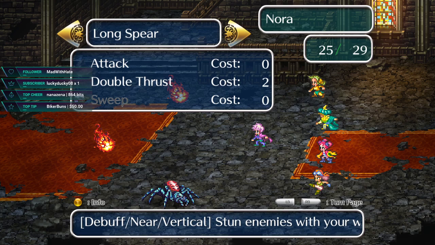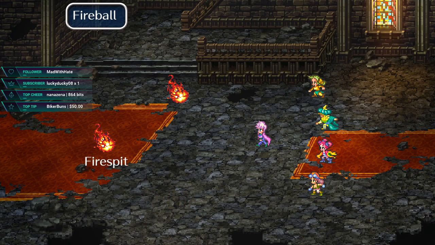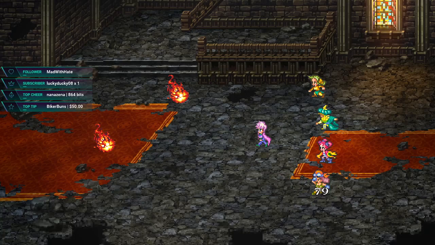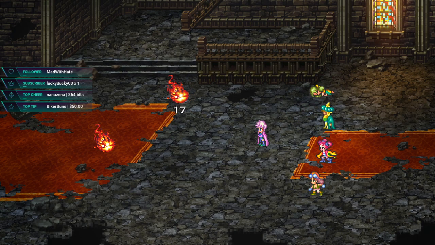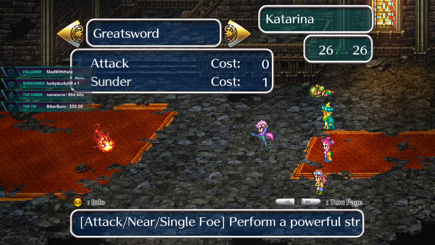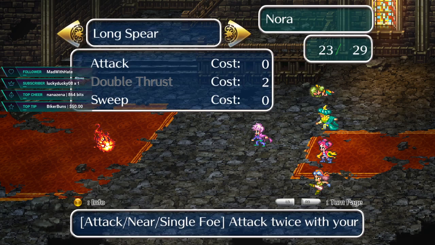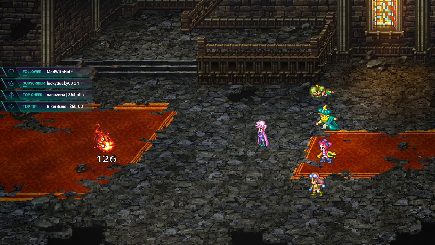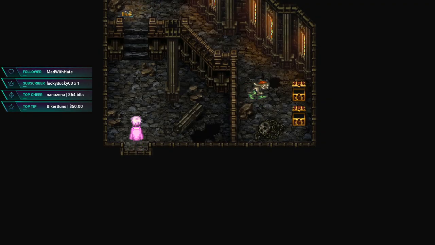I wouldn't do it. Nice. Sunder. Good job, Katarina. Six damage. Don't kill her. Oh my god. Sarah can't survive. Terrible. Sarah's getting beaten up pretty bad.